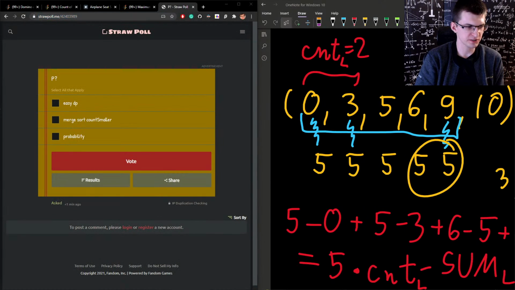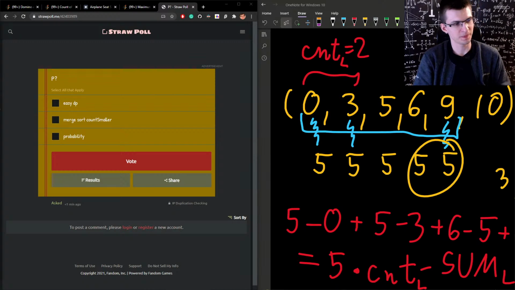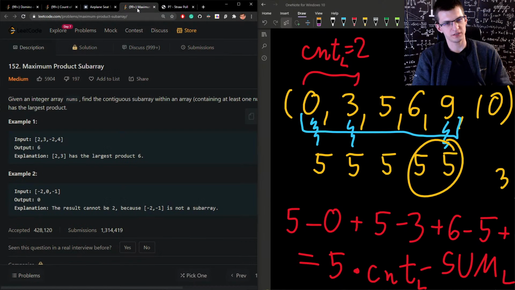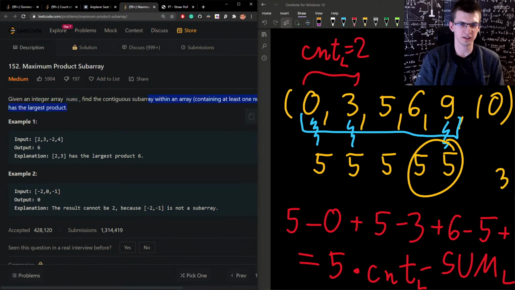What makes a Grandmaster better than a regular red on Codeforces? Rating? What is your question? My problem is max product. Oh yeah, I disregarded it. I said something like, oh, maybe not. I don't know. It is more ugly than interesting, I would say.